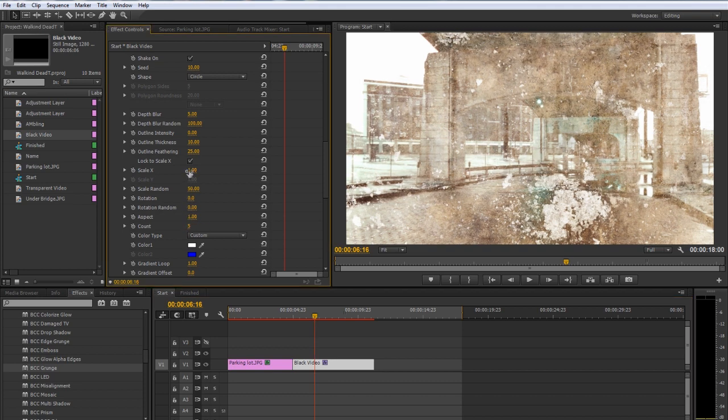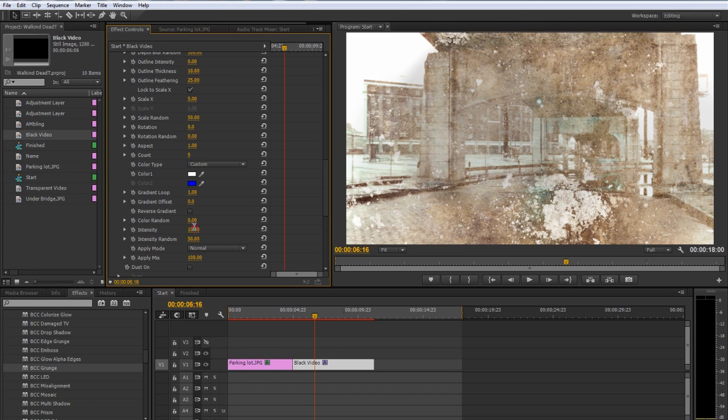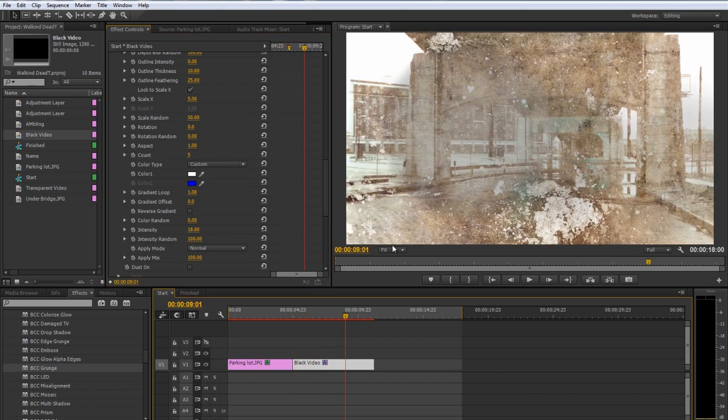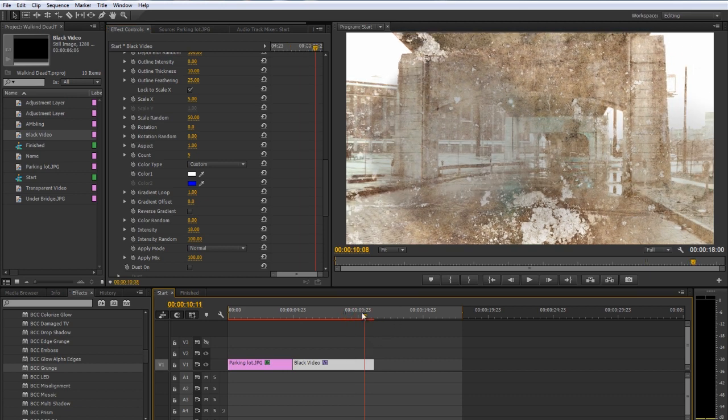I'm going to increase the scale to 5 so it's easy to remember. The depth blur, I'm going to increase that to about 50. And the intensity, let's increase that to about 18. And the intensity random to 100. So just a little bit of a big splotch here, but it works well.